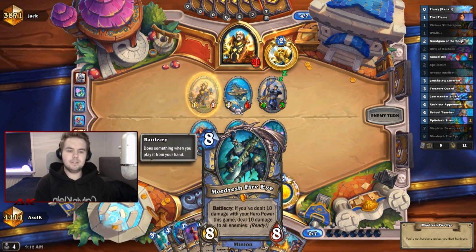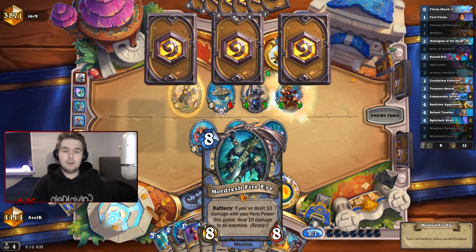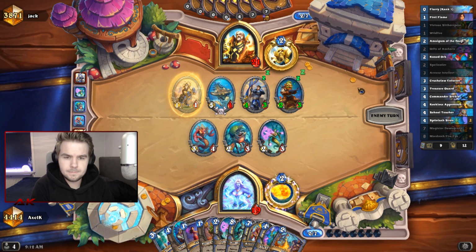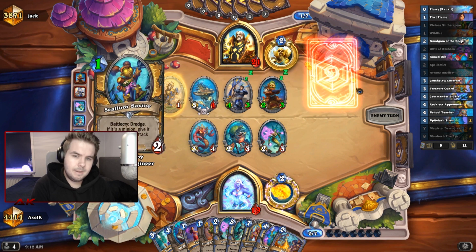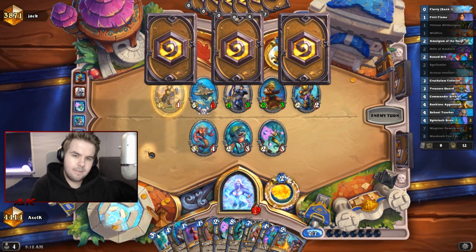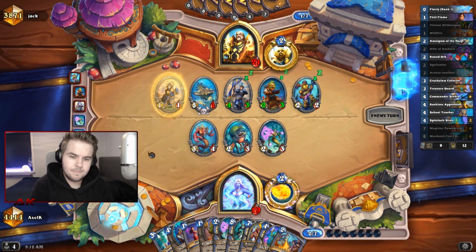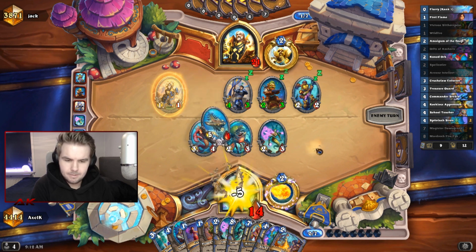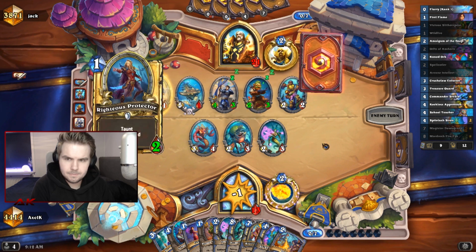We could actually just go Mordresh next turn. It's quite good. If he trades, then it's a good Mordresh, just to remove everything. But does he ever trade the 5-1? I mean, if he does, we could still trade in 1, 2, 3, and then go Mordresh.